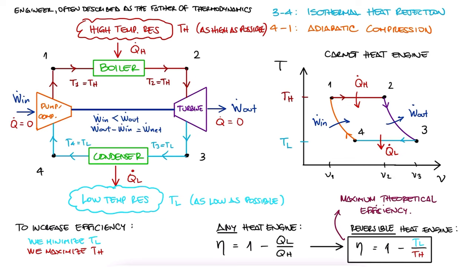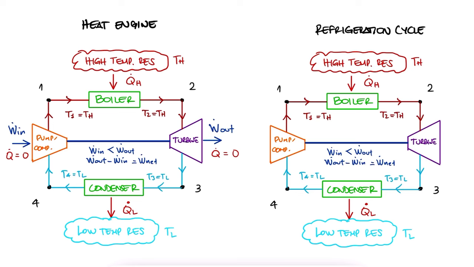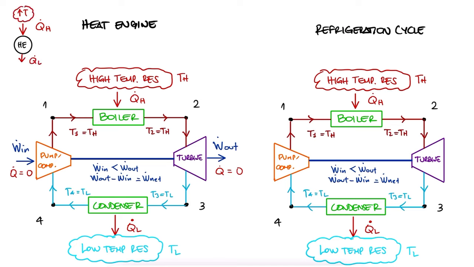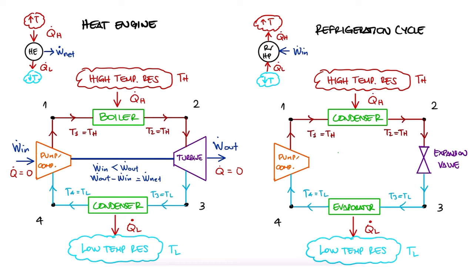Now finally, this is applicable to refrigeration cycles and heat pump cycles too. Remember that a refrigeration cycle was just the opposite of a heat engine. In the heat engine, we're taking energy in the form of heat from a high temperature reservoir and dumping some into a low temperature reservoir to extract work. In a refrigeration or heat pump cycle, we use work to take energy in the form of heat from a low temperature reservoir and dump it in a high temperature reservoir. In terms of devices, the throttling device or expansion valve replaces the turbine, since we're not extracting work here. We call the boiler an evaporator, and we change the names between evaporator and condenser.